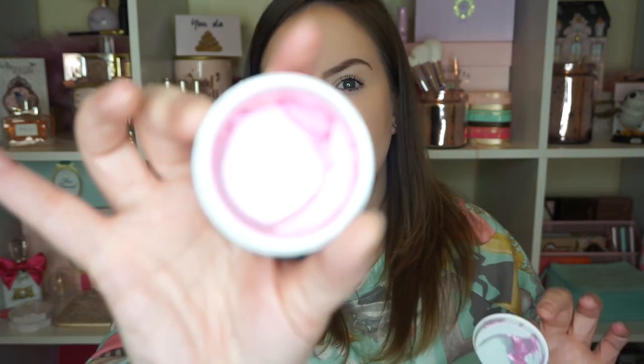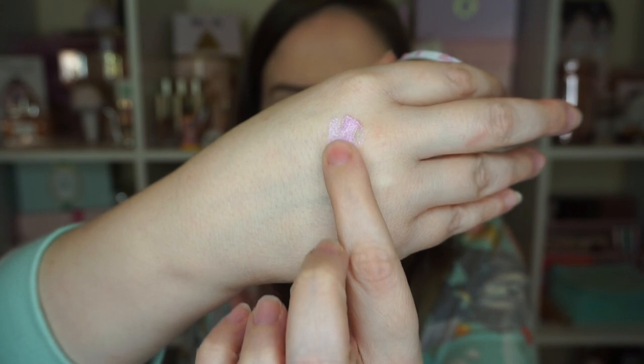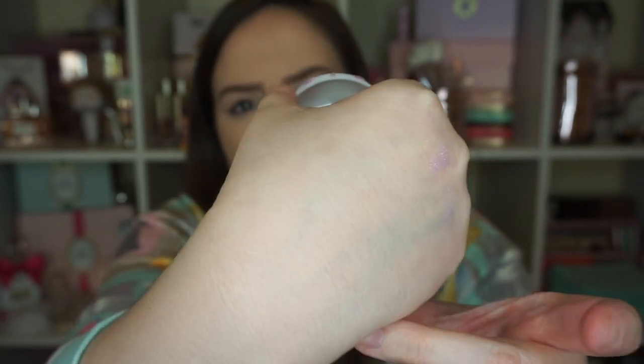So as you can see, this one is more solid looking. Like you can actually tip that over. This one in the container kind of reminds me of Jell-O when it's fully set, when it's completely chilled all the way. That's kind of what it reminds me of. So I'm gonna take on this hand. So I can only hope that this is really doing it justice, and it's probably not.